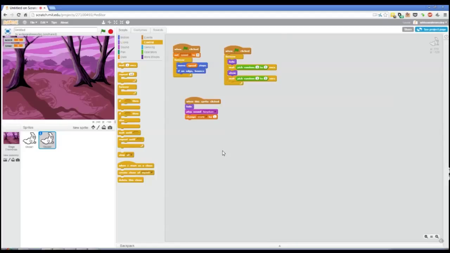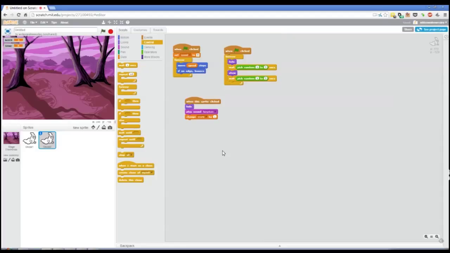But what you want to do when you get to the end of the game is you really want to hide all your sprites, because that way nobody can click on them and get extra score points. And you could do that by broadcasting a message. That's one way of doing it, and we'll look at how to broadcast a message in some later lessons. You could do it by clearing the screen and putting up a new screen with your final score. Loads of different things you could do.